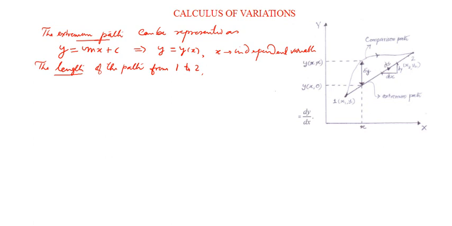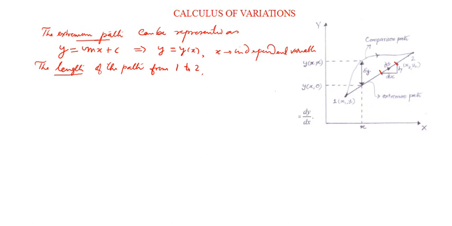From the diagram, I have taken a very small or infinitesimal length ds. Please do not compare its magnitude, it is not to scale. So let ds be a very small section, or infinitesimal distance, on the extremum path, corresponding to some dx and dy. Here we are using dx and dy because the dy is measured for two different values of x whose difference is dx. So that is d variation, and the other one is delta variation. For the delta variation, it corresponds to the same x but for two different possible paths, one extremum path and another comparison path. So that's how delta variation is different from the d variation. D variation is taken for the same path, whereas delta variation is defined for the two different paths corresponding to a particular x value. So let dx and dy be the two sides of the right angle triangle whose hypotenuse forms the ds value.